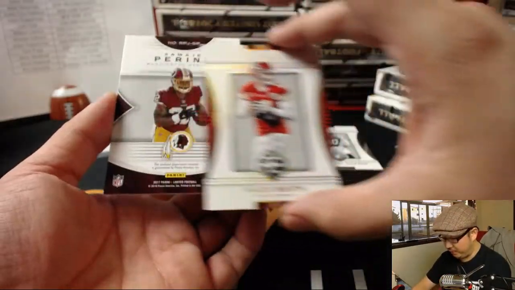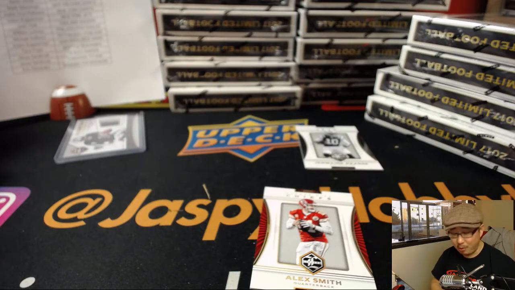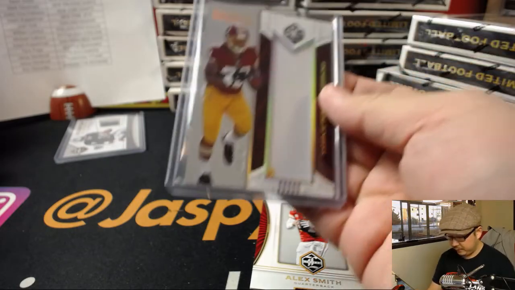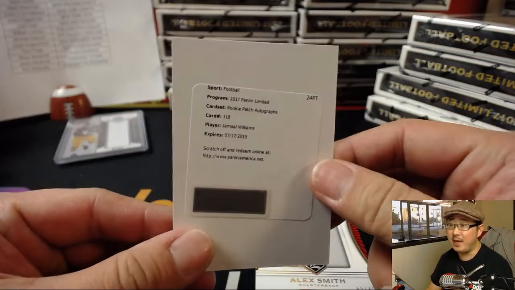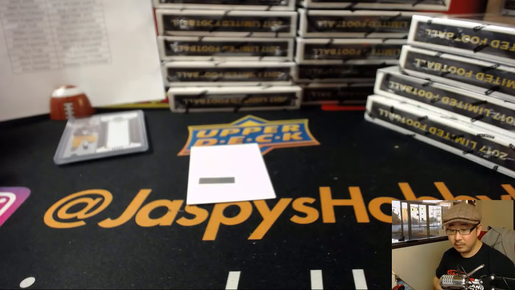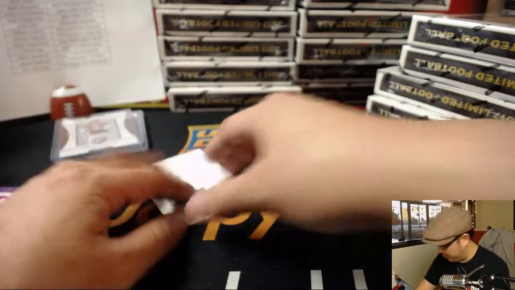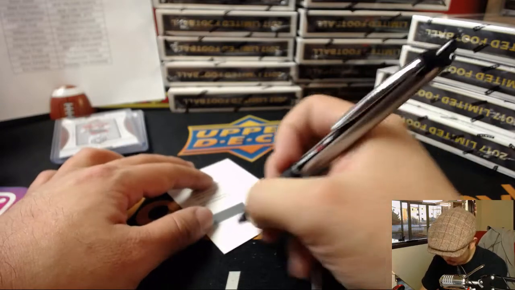Behind Alex Smith, 43 out of 49, is Samaje Perine. Nice Rookie Phenoms jersey, 12 out of 25. A little bit of that Redskins gold peeking out there in the corner. That goes to Eric O and the Redskins. And behind Jermaine Kearse is a redemption, an RPA Jamaal Williams. That Jamaal Williams, of course, goes to the Green Bay Packers.